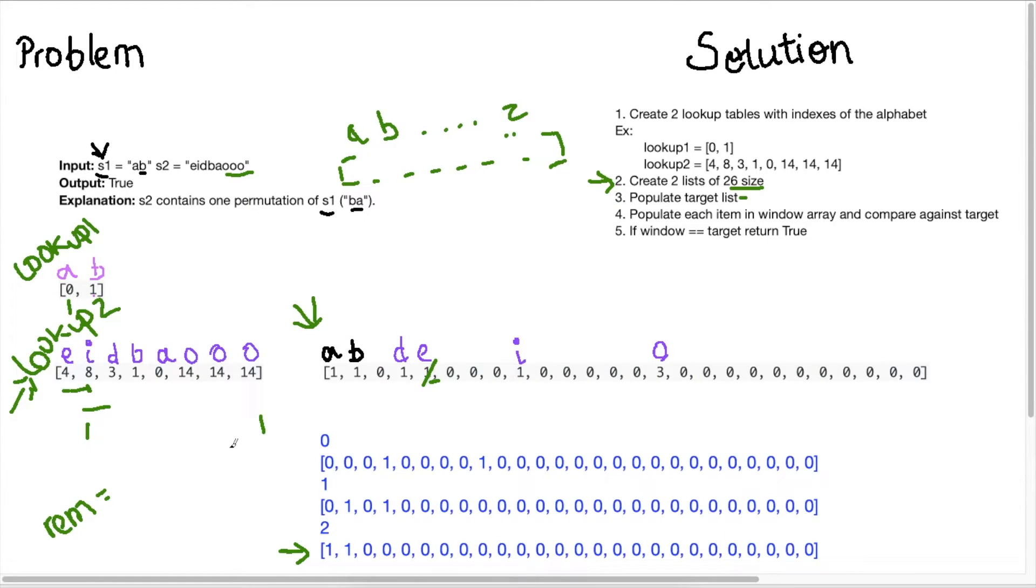Great. Now the question arises, where am I? And how do I check if my window size exceeded? So we know that our chunk size, the size that we need to check against, can only be the same size as our S1. Because the permutation of S1 will also be the same size as S1, right? So if we're looping over this, we can simply say, okay, if I, if my in my for loop, if my I becomes greater or equal to the size of S1, right, we can say, hey, I need to move my window. So this is the condition that we need to check against to say, when I'm here at eight, I know that I've exhausted my options here. So I need to move forward and I need to move my window to the next spot. So that is the condition we need to check.